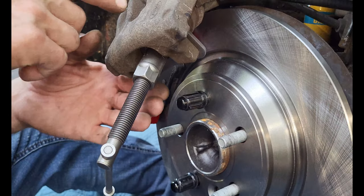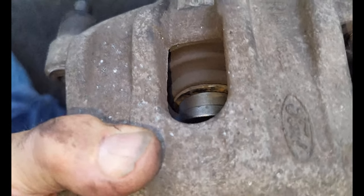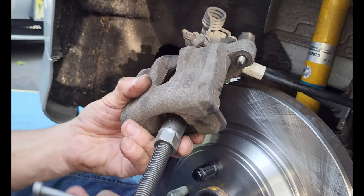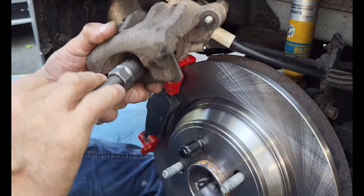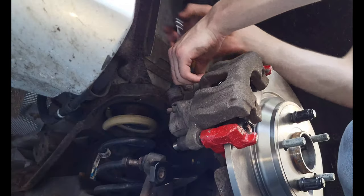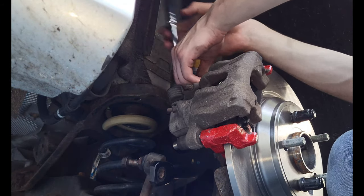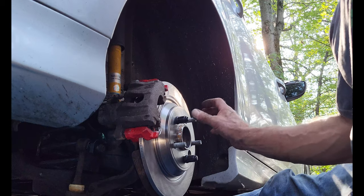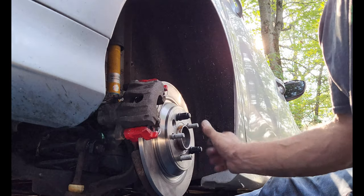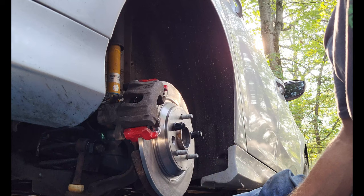With the rear calipers, there's a screw-in piston, so you've got to physically turn it back in — you can't just use a C-clamp. They have to be turned because of the emergency brake, since the emergency brake is integrated. If the braking bias is improved, wouldn't that mean the rotors would wear more equally? Have one person push the brake pedal and the other person spin the rotor. Make sure everything's working; the caliper will adjust itself.